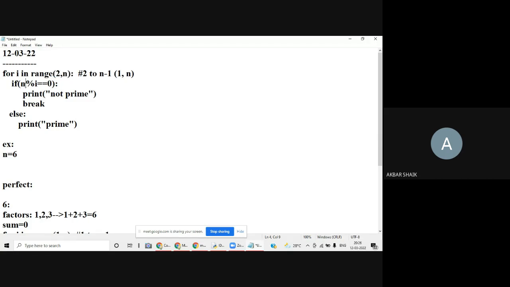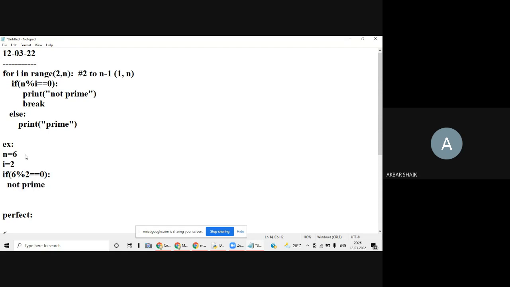So here, what is n mod i? First i value will be 2 because we are starting from 2. If 6 mod 2, 6 mod 2 is equal to 0. Yes, it is true. It is true means print not prime. So it is going to print not prime.